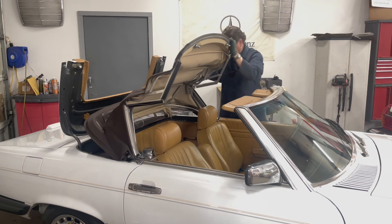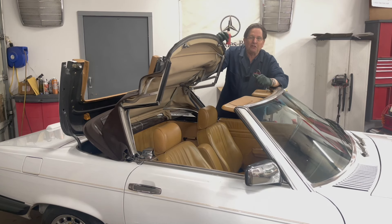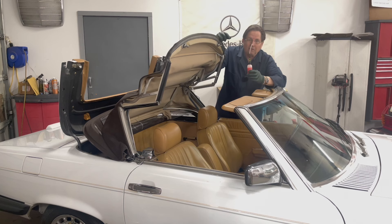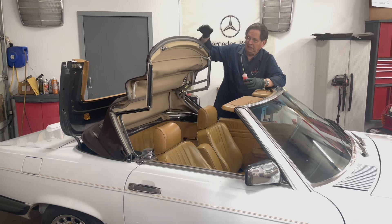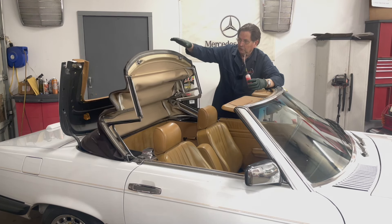What I want to do today is lubricate this SL top. Maybe after you hear this, you'll realize why these get stiff after a while. There are 24 hinge points on this top mechanism — that's 12 a side. You'll have to pay attention when you're doing it, and that's why I put this very small spout on the end, because I'm literally only going to put two or three drips on every hinge point. I'll work the top and after a day or so come back and wipe any excess. I hope at the end of this video you can tell the difference. Sometimes it's hard to see — you can see where it's holding here. Maybe it'll drop easier once everything is lubricated up.